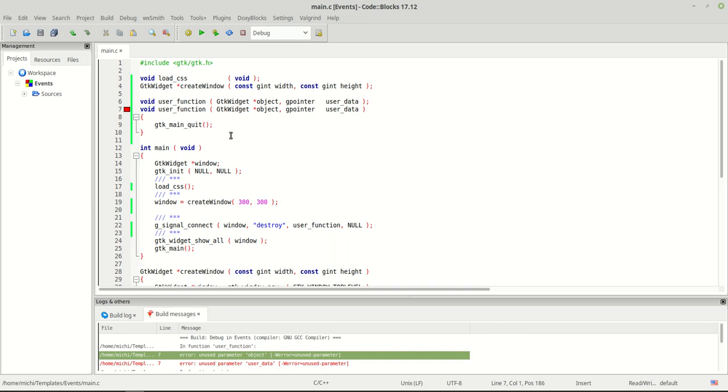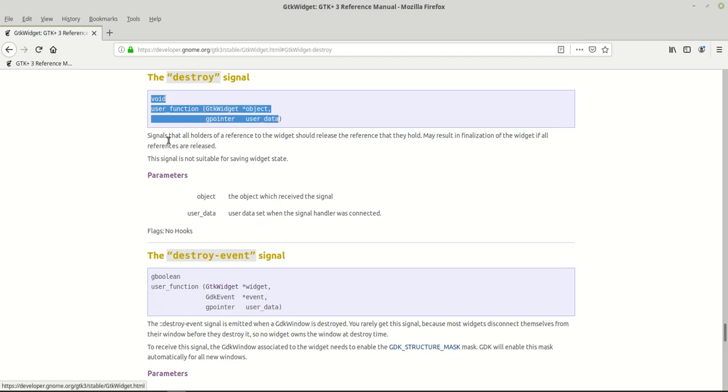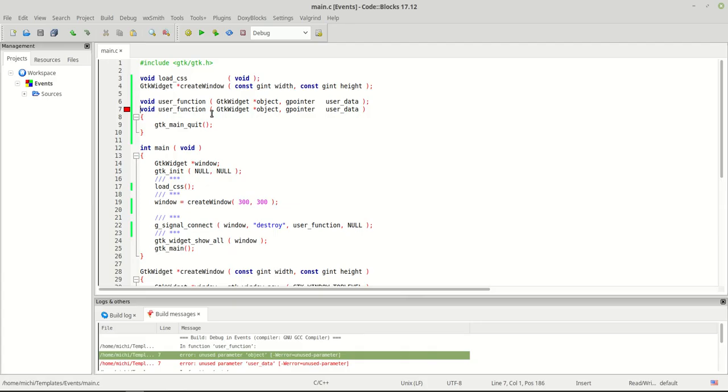Okay, now one thing you need to know: by creating these callback functions, those callback functions have to look the way they were created by the GTK developers. This means you cannot just create a function with, I don't know, void, maybe just one parameter, because it's not working like that. We are going to learn about this a little bit later, and you will see why it's important to have these parameters the way they look, even if you are not using them.